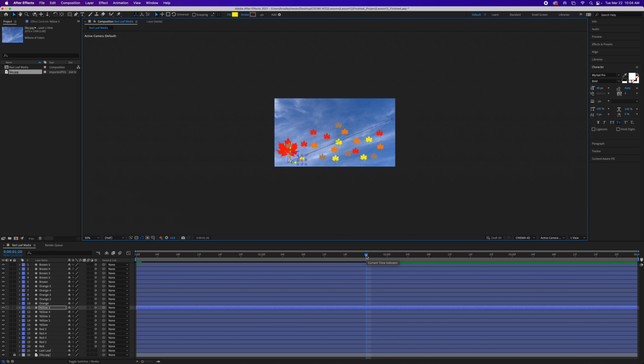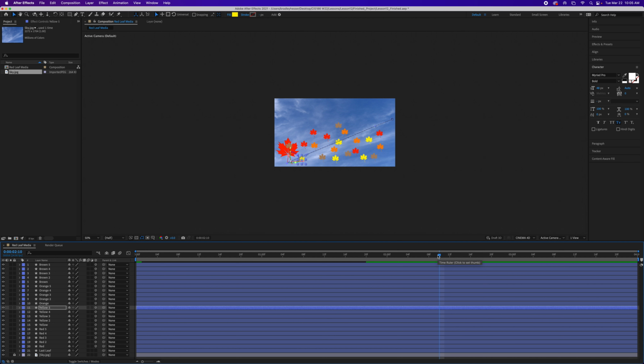Once you have those set there at 120, you might want to go ahead and see what happens with them. Mine all seem to fall almost from kind of the same area. So we'll adjust them if necessary. If you want to move them, you can. Let's go ahead and once you get that set, we're going to jump out here to the 210 mark.